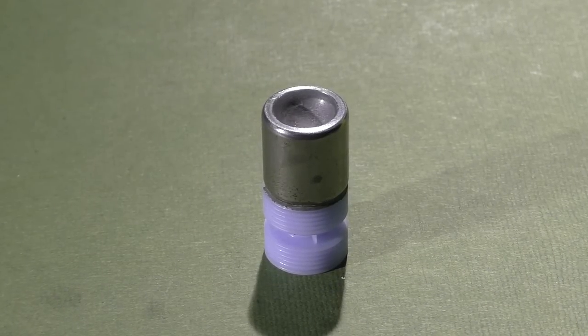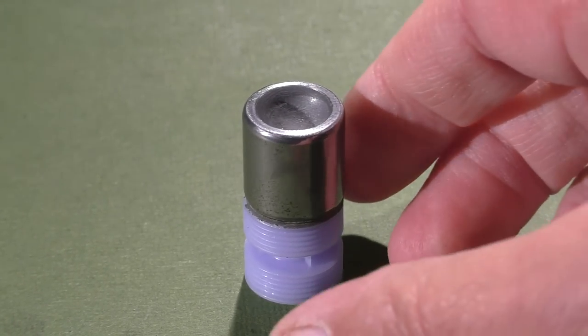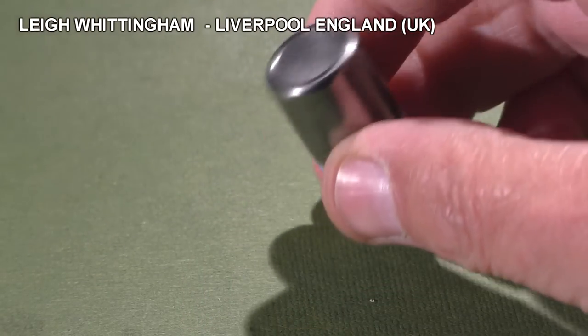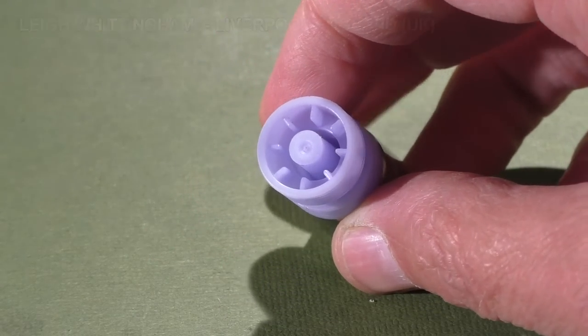Hey everyone, this is Jeff of TAOFLEDERMAUS. Today we have a slug that came all the way from the country of England, also known as the UK. According to Leigh, he made it out of a linear roller bearing from a shutter.